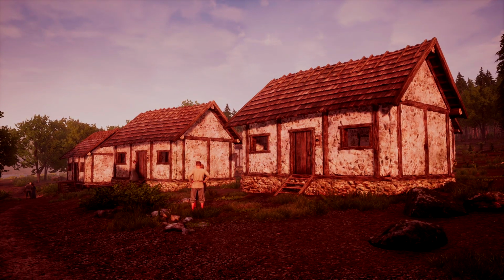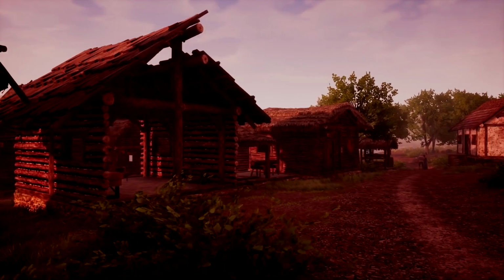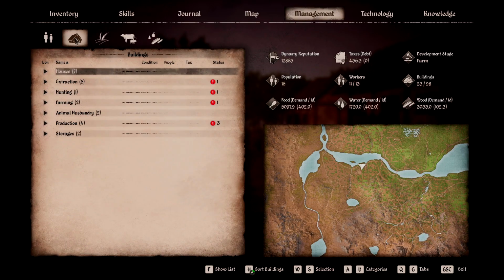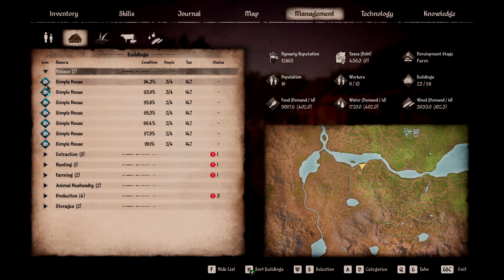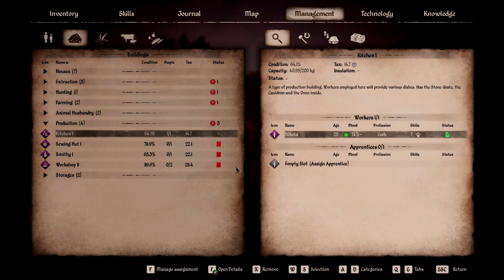At the very least, get the new production building built, and then if you get confused, you can always destroy the old one if you need to. I think you can rename these though, if I recall. Let me just... Not you. We'll just go right here. We'll just check out the kitchen.